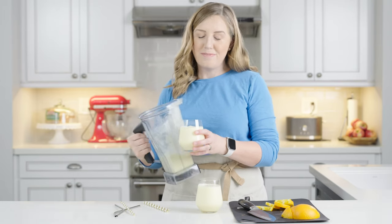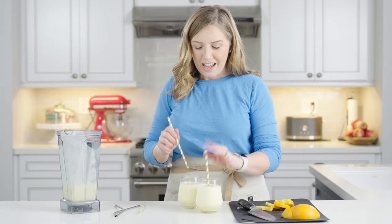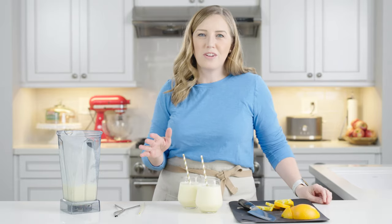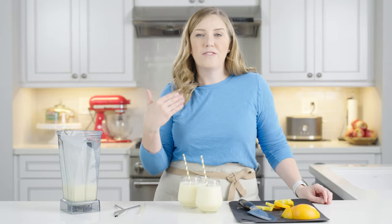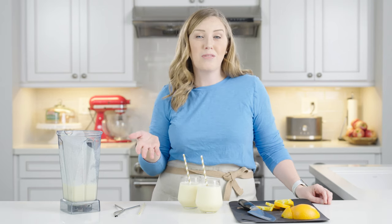You've probably had these at the mall growing up — if you went to the mall back in the day, they're just like the ones at the mall. And you can totally change up the flavor by adding a frozen banana along with everything else, or adding about one cup of frozen strawberries or a cup of frozen pineapple, just to change up the flavor a little bit. This is the original classic Orange Julius recipe.